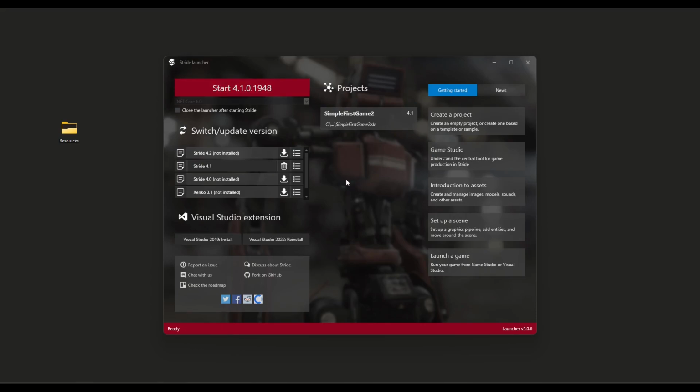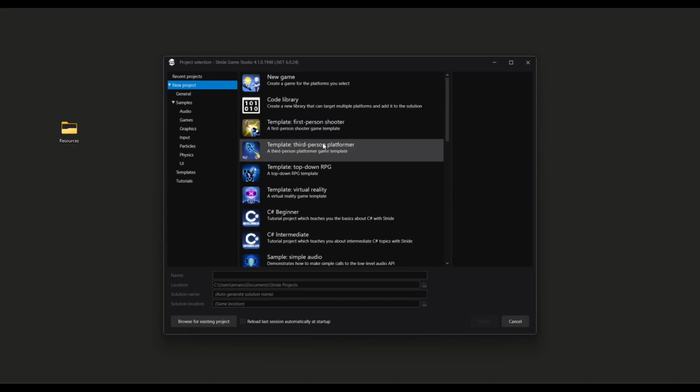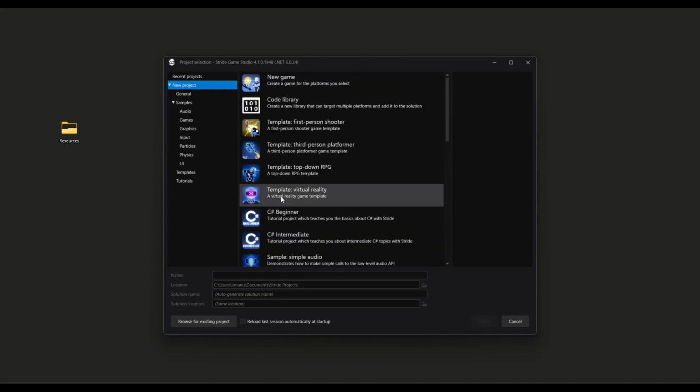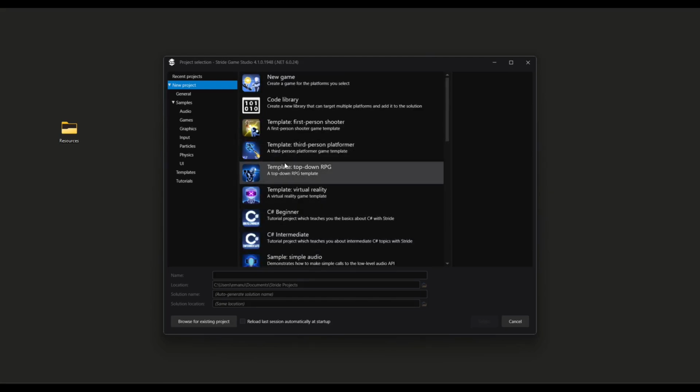For creating a new project, we go to this big start button on the top here, and you press it, and now the project selection window appears. Inside here, some things to notice is that you have a lot of options. These are templates that you can definitely have a look at because they have examples of how to do certain things and create some things on your games. So these can serve as great examples to learn.